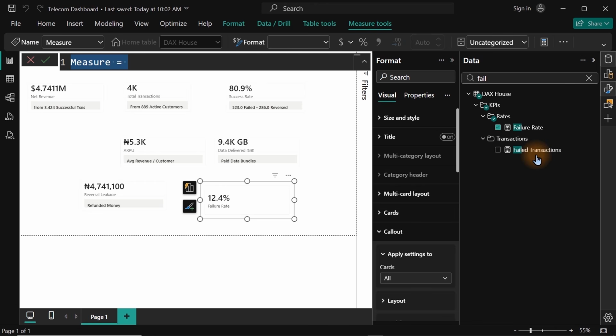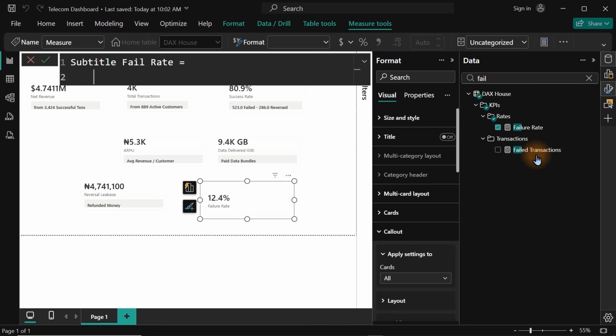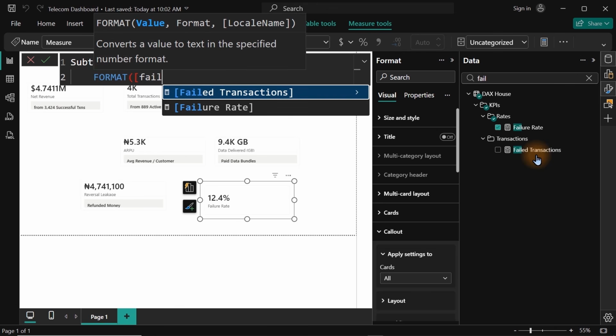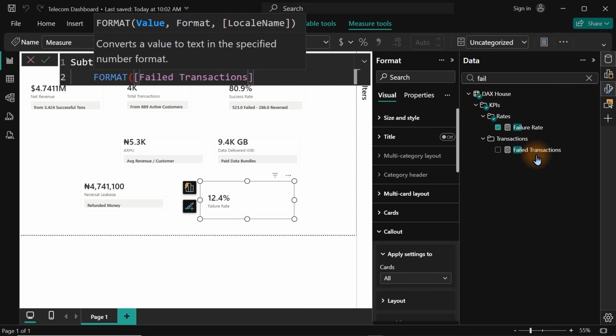Okay, over here we call it subtitle, Failed rate equals. So quickly we just have to do format here. The format we now carry the failed transactions, right?